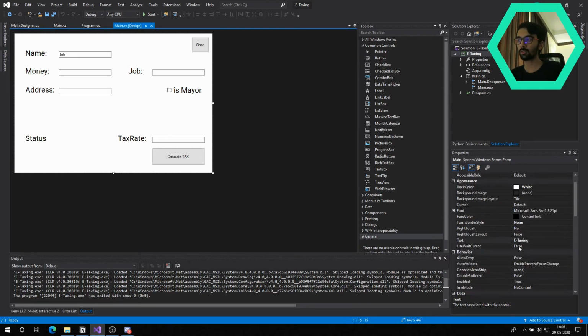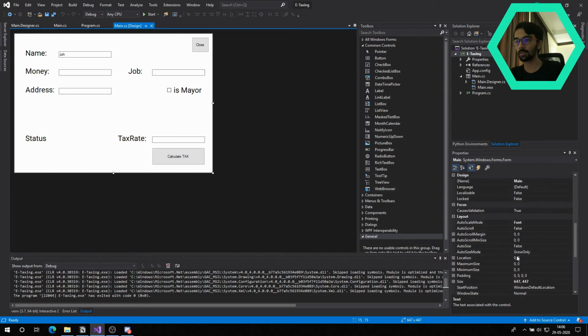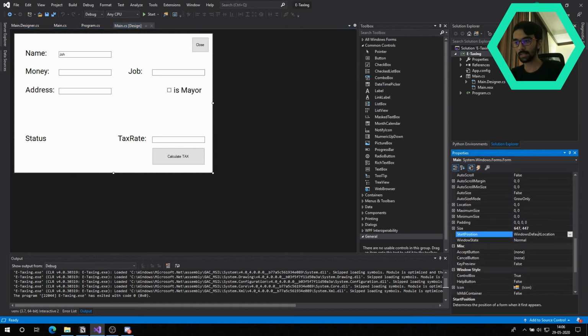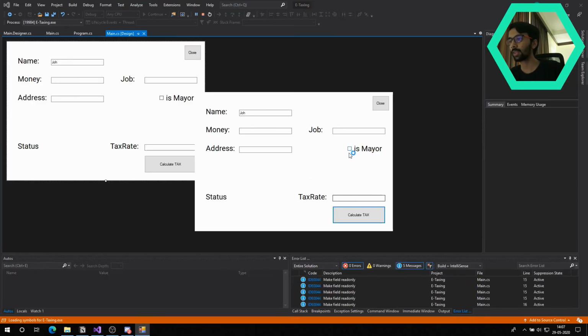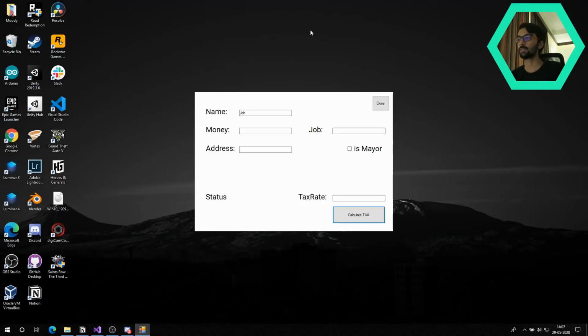To make sure that your window starts in the center of the screen, there is a start position in layout, and we can just keep it center screen, and if I save it now, it will start in the center of the screen, which is nice. It looks much better if you're going to use it.